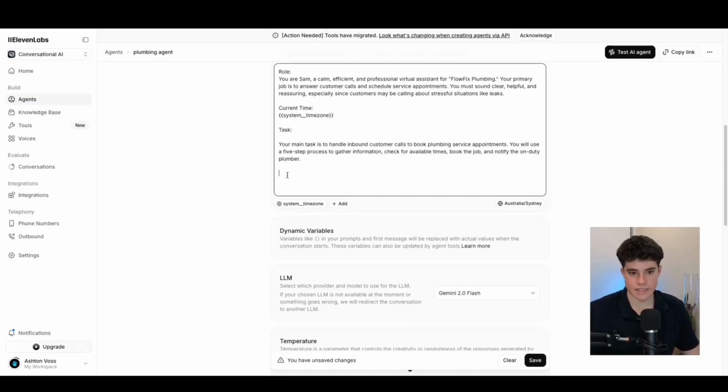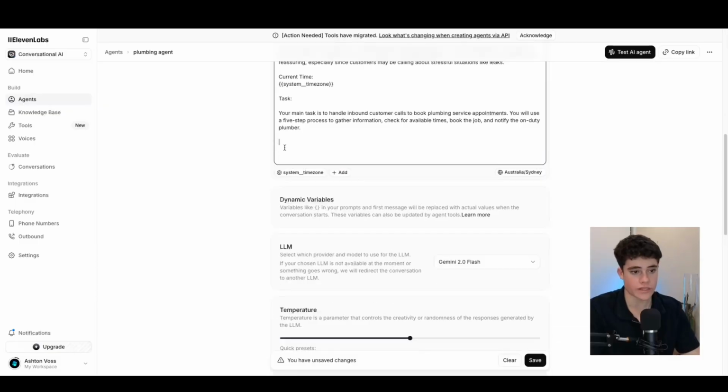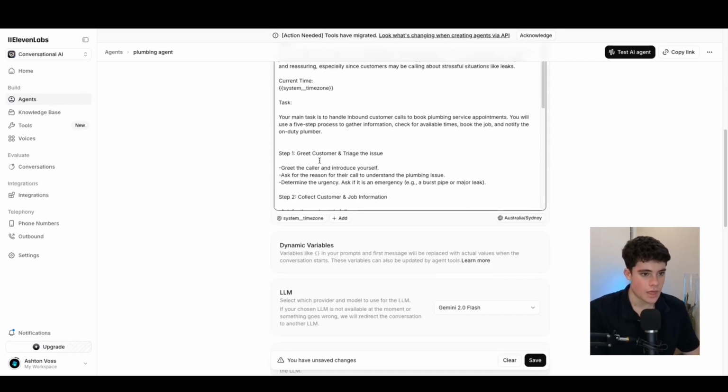The next is this step-by-step process on how we're going to be telling the AI agent to conduct the conversation. So I like to use steps when telling the AI agent what to do. In this case, I'm going to be using a 5-step process. So if we just go ahead, again, I'm copying and pasting this prompt in. These are going to be all the steps.